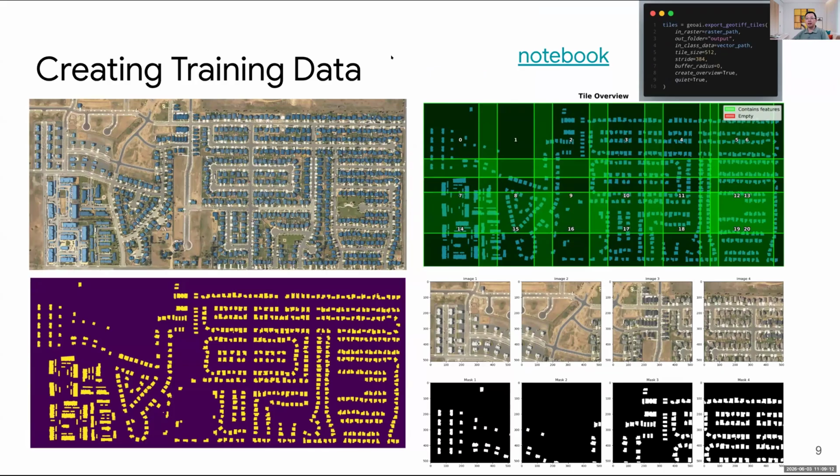Once you verify the data is of good quality, you can start creating training data. Different from traditional machine learning using GIS software, you cannot just feed the entire imagery or the entire vector data into the deep learning model, because deep learning requires a GPU, and GPU memory is very limited.